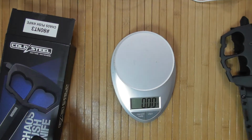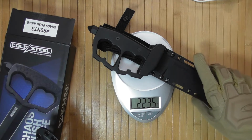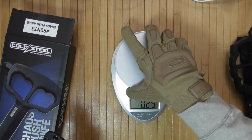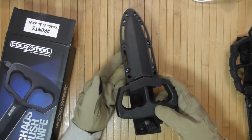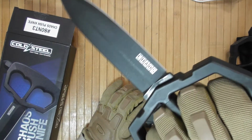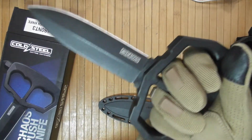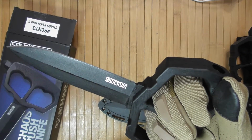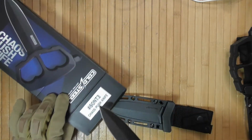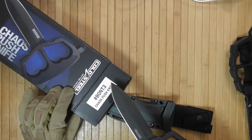Interesting. Didn't expect that. Of course, the Chaos Tanto is a lot heavier, 22.3 ounces. Which is not surprising considering how big this thing is. So that is the very basic tabletop review or overview, I would say, of the Chaos Tanto and the Chaos Push Blade from my Cold Steel collection. One of these days I'm going to try to get the whole collection on the table and go over it. This was the AUS-8 Chaos Push Knife.